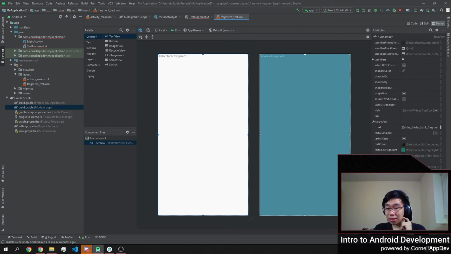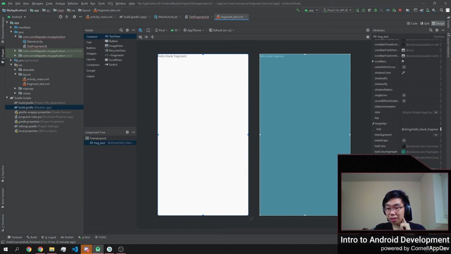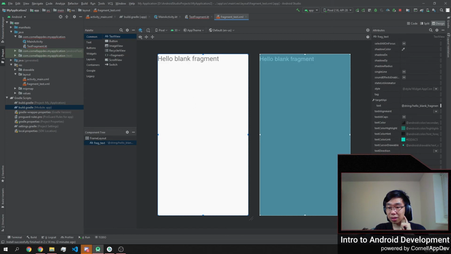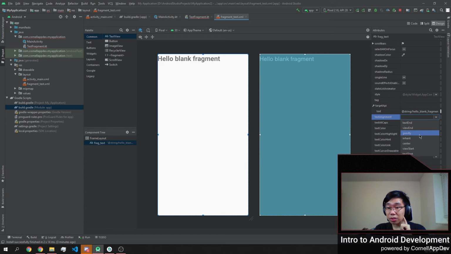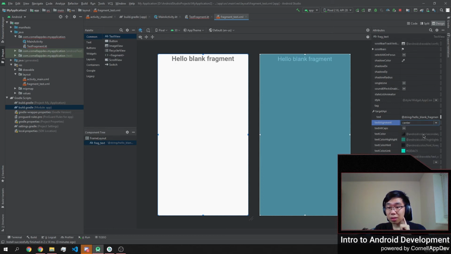All right. So text size 30. I want it big. Text style bold. I want it big. And in this case, the alignment, I want it to be centered. Yeah, that looks better.